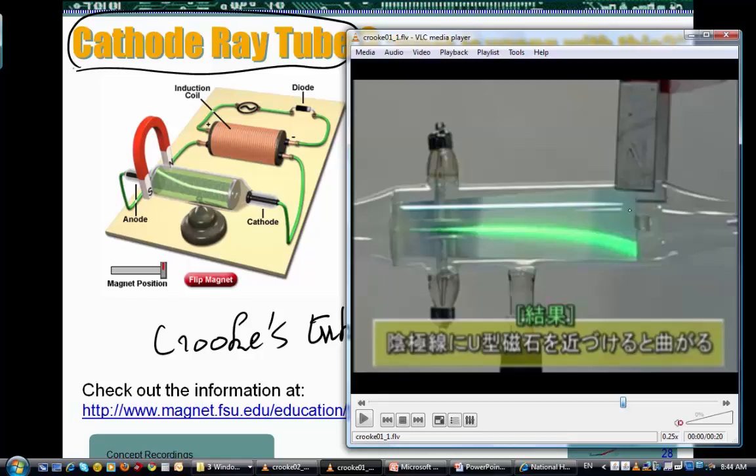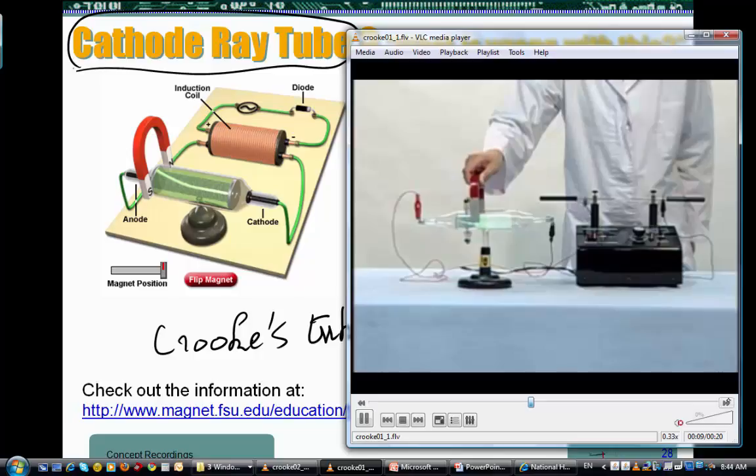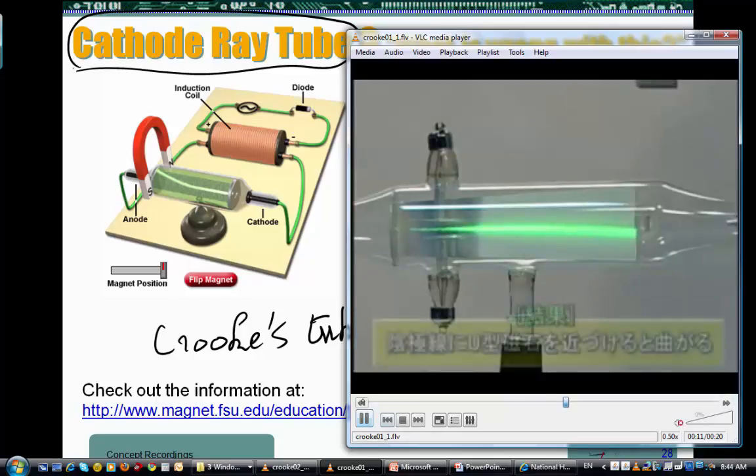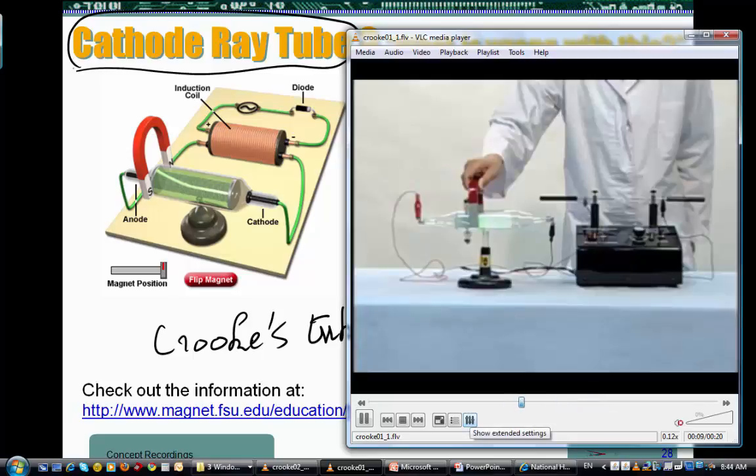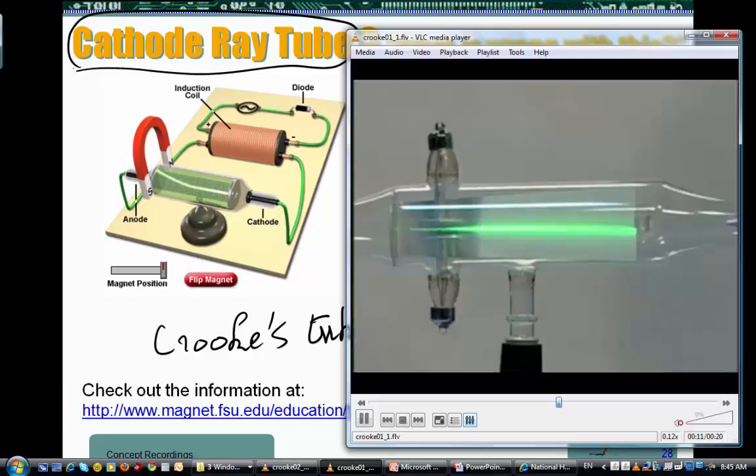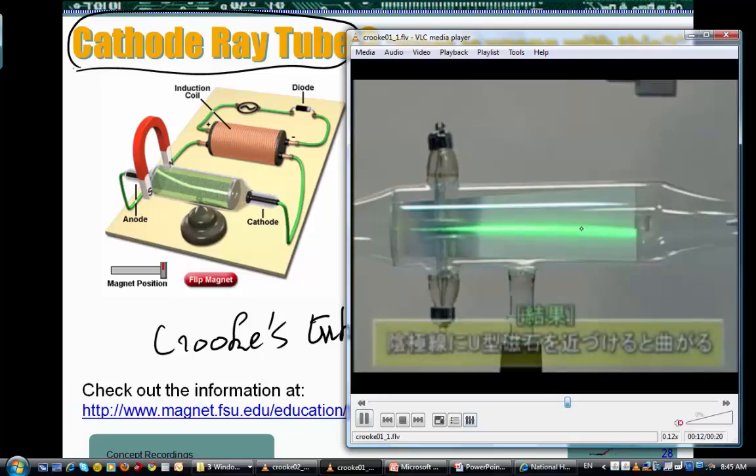When we have a magnet close to the tube, we see the electron being bent that way. Okay, let's play it. I'm playing it in slow motion. Actually, let me move it back a little bit. Let's increase the speed a little bit. Going back here, it's not behaving as well as I wanted, but anyway, you are going to see it in one second. Notice here that without the effect of a magnet, the electrons move in a straight beam. The minute we approach the magnet, they are deflected.